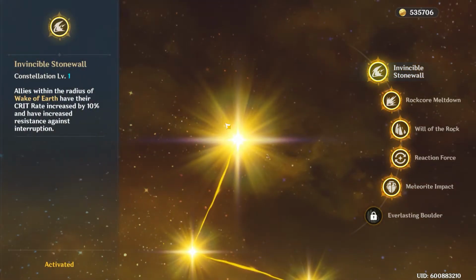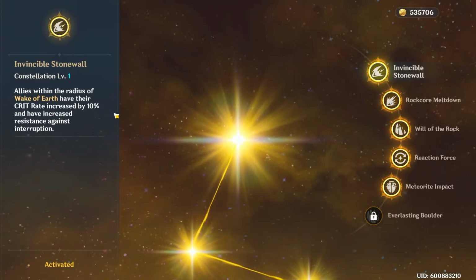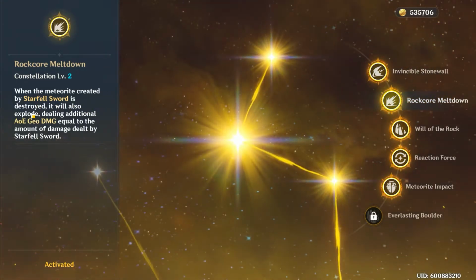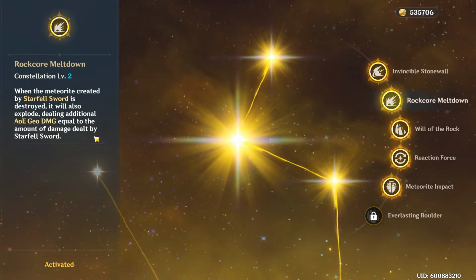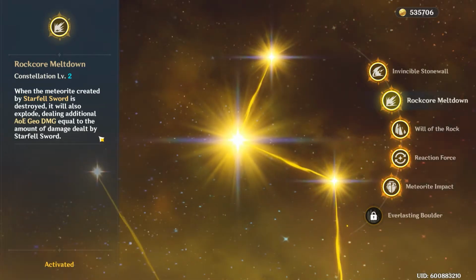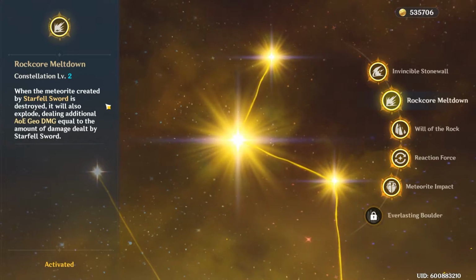So, what do we have? Allies within the radius of Wake of Earth, that's the Elemental Burst, have their crit rate increased by 10%. So you create a small arena where your allies are stronger. Not too bad. When the meteorite created by Starfill Sword is destroyed, it will also explode, dealing additional AoE damage equal to the amount of damage dealt by Starfill Sword. So this means that if you have a big enemy that can easily destroy your little meteorites, if you spam them around, you can have them deal double the damage if you have them destroyed for you. So a very nice talent right there.